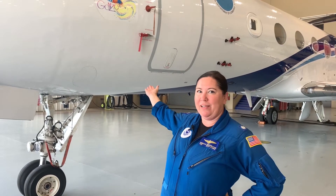Hi, I'm Commander Rebecca Waddington, the current acting chief of the operations branch at NOAA's Aircraft Operations Center. I'm also an aircraft commander on NOAA's Gulfstream 4, which you see behind me, also known as Gonzo. This is a very unique aircraft. It is normally a business jet, but it's been reconfigured to do specialized high-altitude atmospheric research missions. It is the only aircraft of its type to be specifically tasked with hurricane surveillance flights.